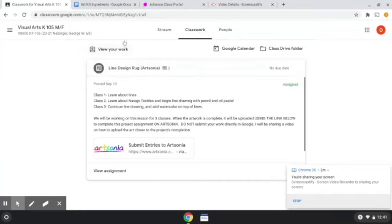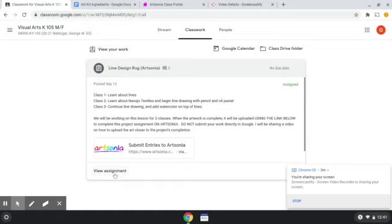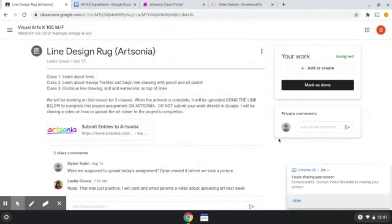The last thing to say is if you just want to check off that the work is done. So once you are in the assignment, I click view assignment. It doesn't automatically turn it in for you. So you would want to click mark as done. I have a bunch of things popping up, so excuse me while I X those out. So you'd want to click mark as done.